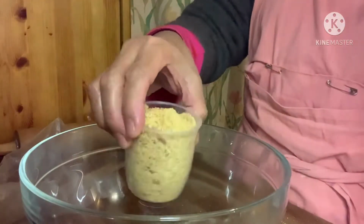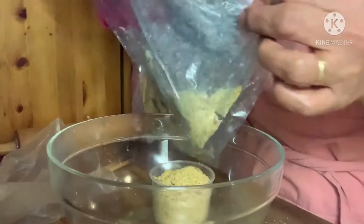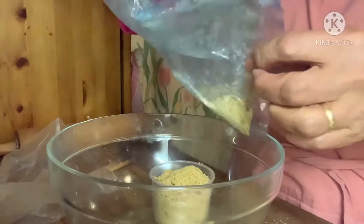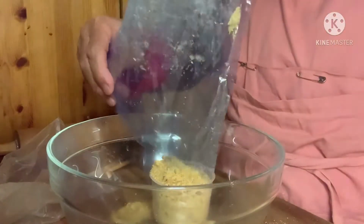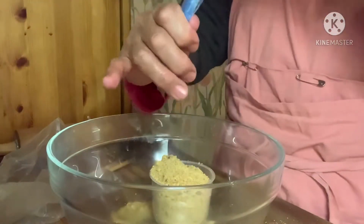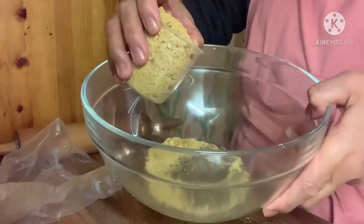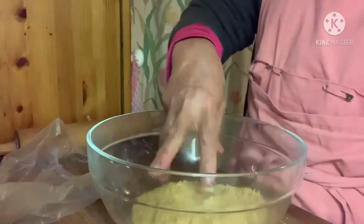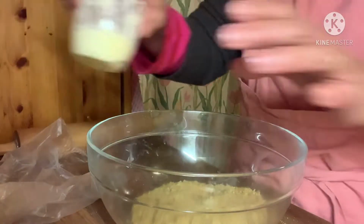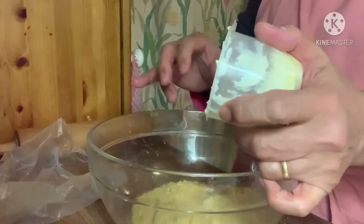So guys, this is more than 1 cup, yung 6 pieces of digestive biscuits. Pero ilagay na rin natin kasi masarap siya if we have a thick crust. So here, just a little bit more than 1 cup. And we add 1/4 cup of butter.